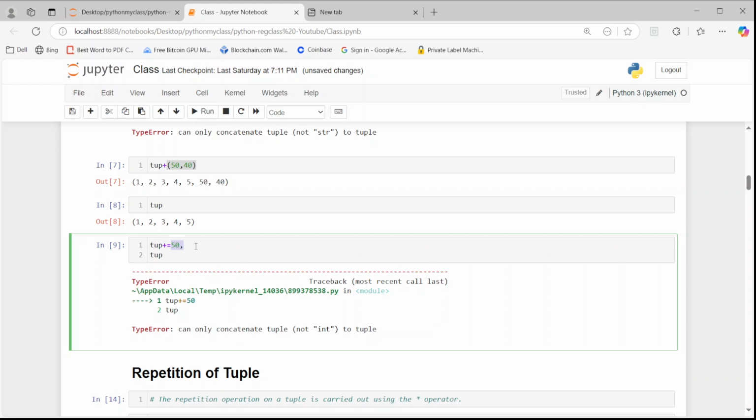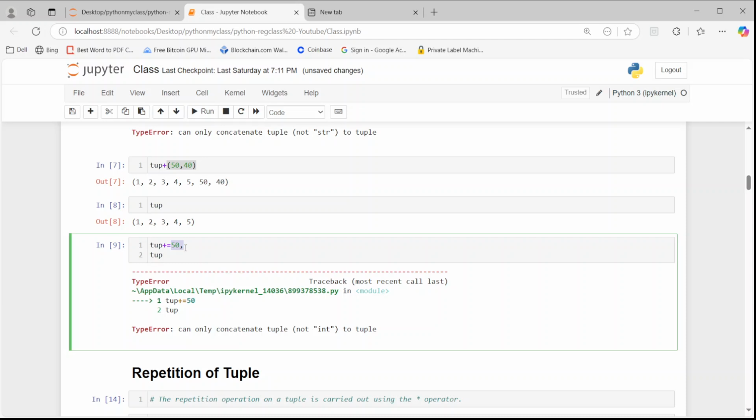And the extend operation will basically append all the elements of the iterable one by one. So it will first of all append this value of 50 to where? To this tup, which is a tuple only. So the extend operation will append this value of 50 to this tuple tup, at the end of tup. And the extend operation is able to append only one element here because overall in this tuple you have only one value, that is 50.